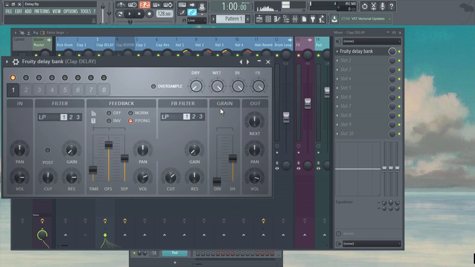Next here we have an interesting section called grain, and this is a form of what is known as granulizing, and perhaps some of you have heard of granular synthesis. This is a topic best left for another time, but let me quickly give you a brief overview. This section will essentially chop the signal into small samples known as grains, and we can use the first division slider here on the left to determine how much chopping actually occurs. Then the slider next to that alters the shape of the chops, and really just feel free to experiment as much as you like with these two together.